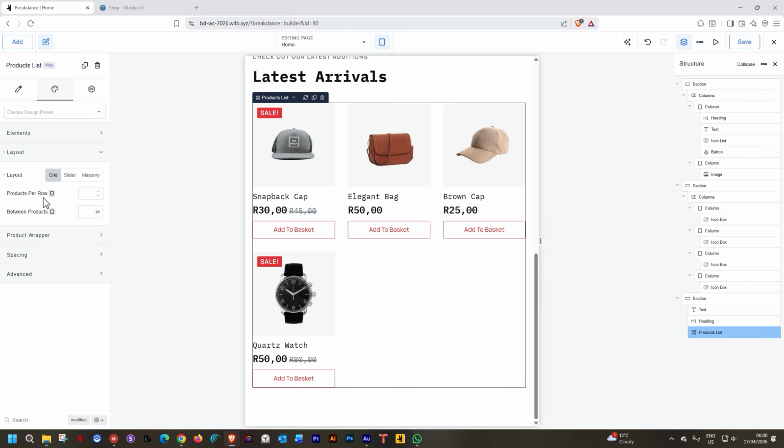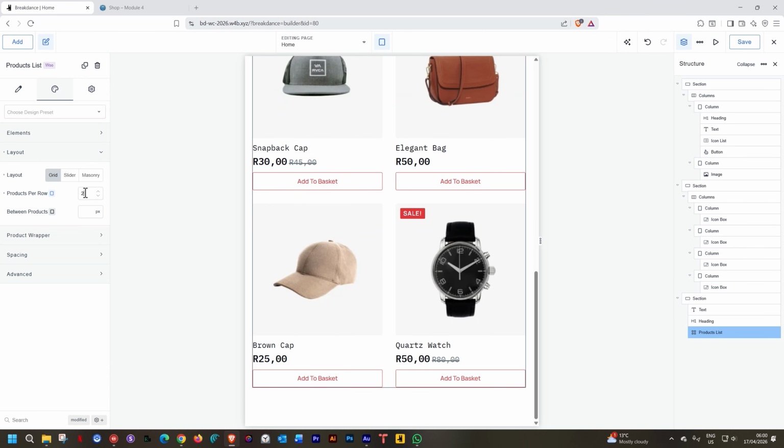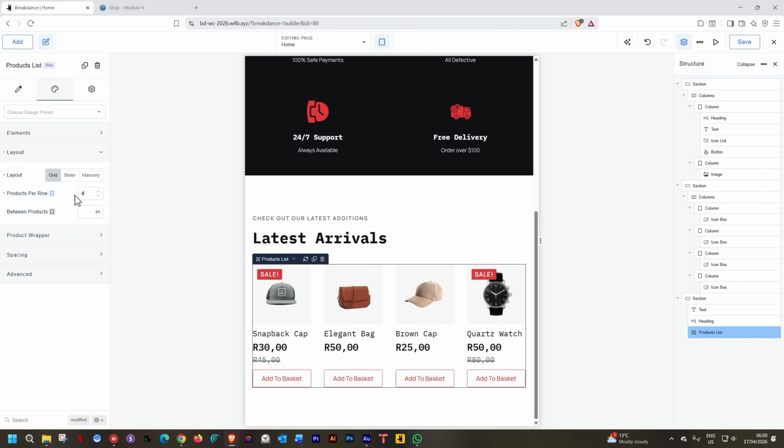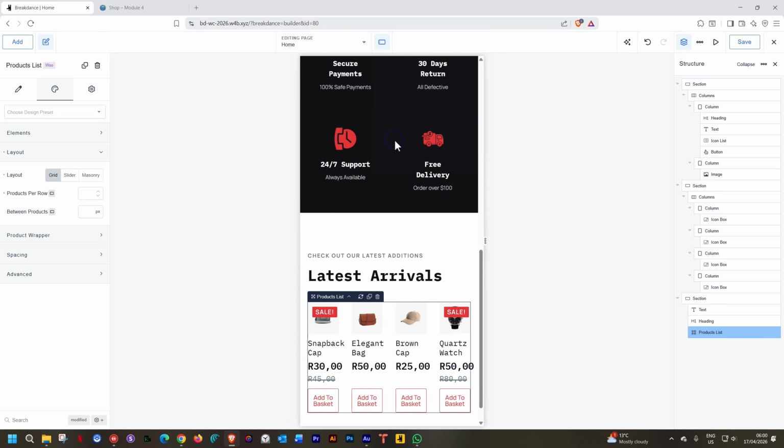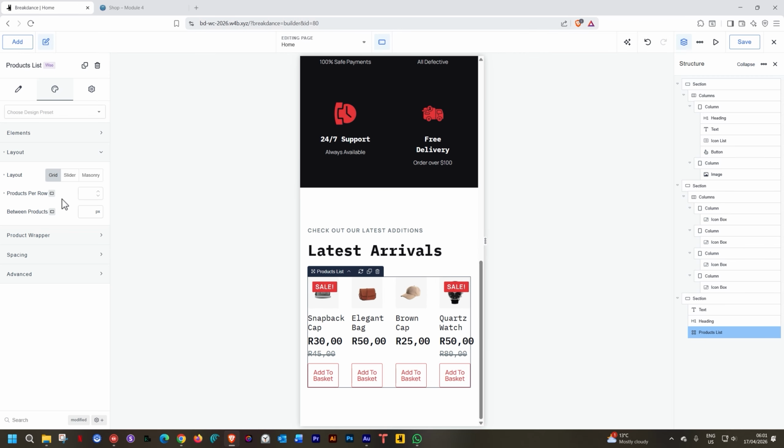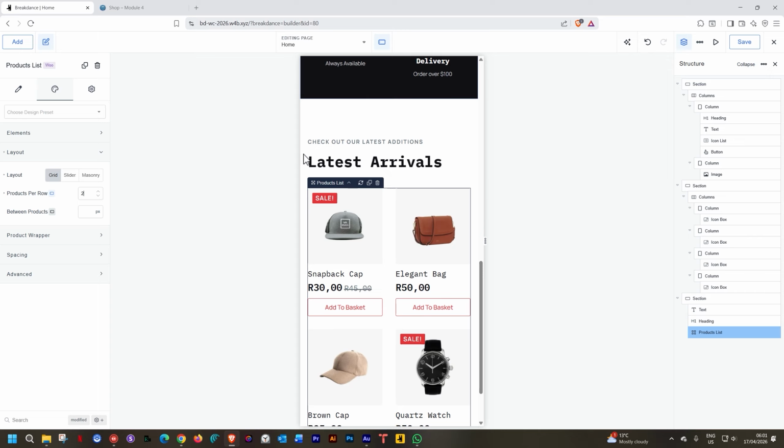So what we can do here, products per row, is we can say 2. Right. Let's see if I put 4. I still think it can work here on this tablet device. And now, phone landscape, it will also be 4. Why? Because it's inheriting the 4 from the level above. Here we have to make that choice, and we do it by adding a 2.